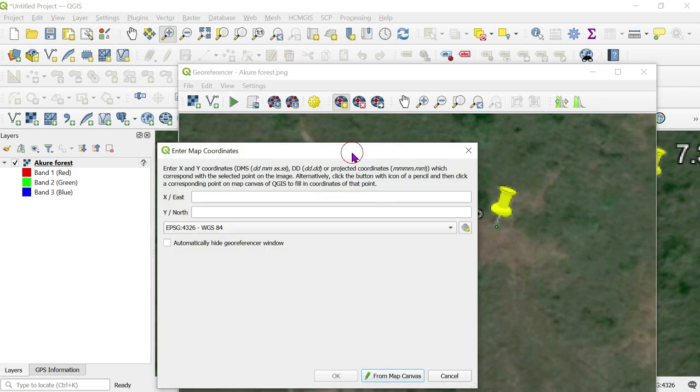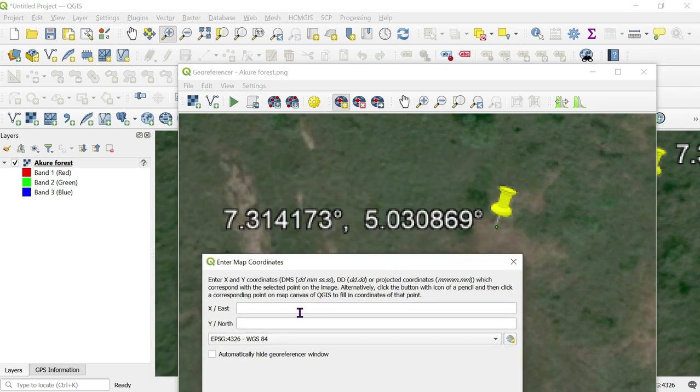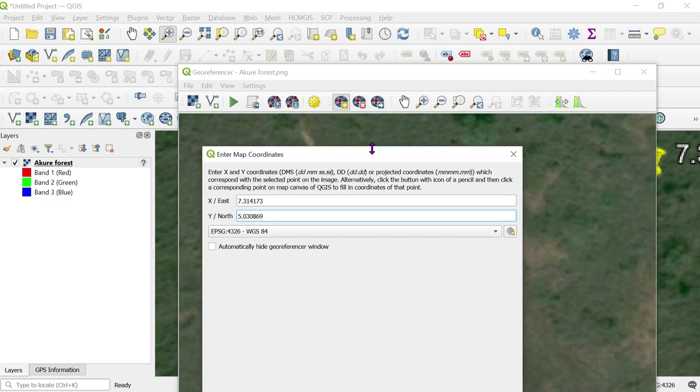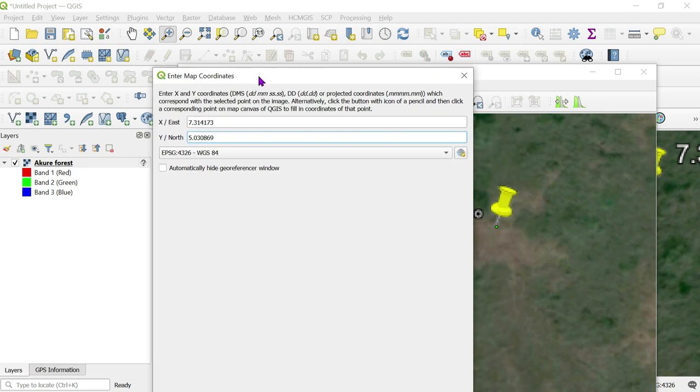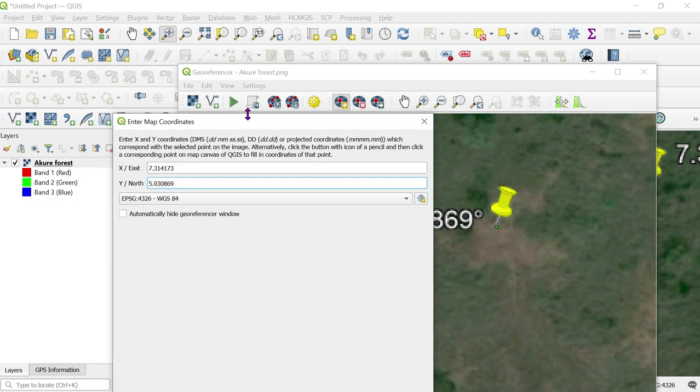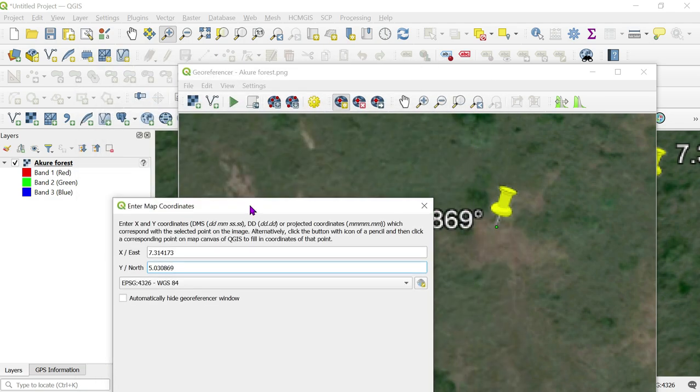You left click, and then you move it so that you can see the coordinate, 7.314173, then 5.030869. So you leave the coordinate as WGS84, and you click OK.